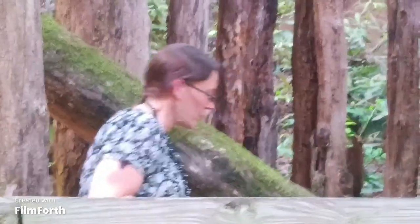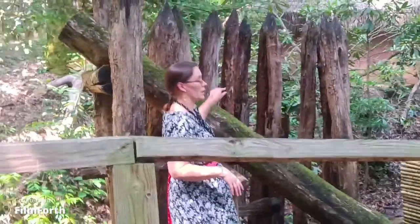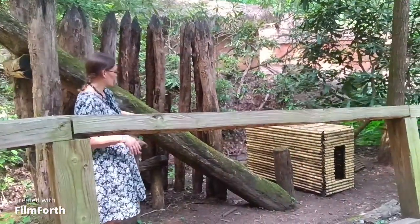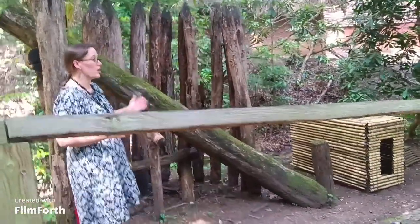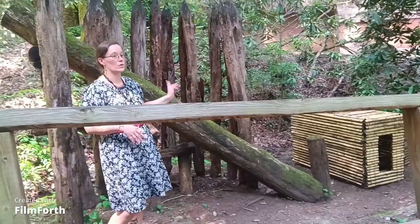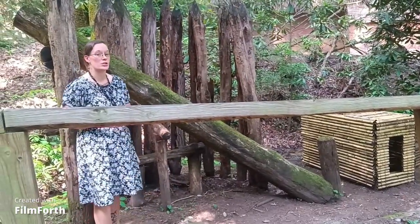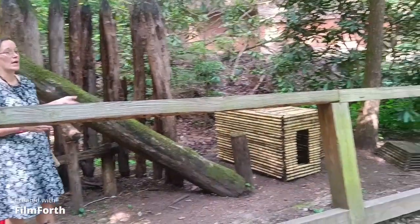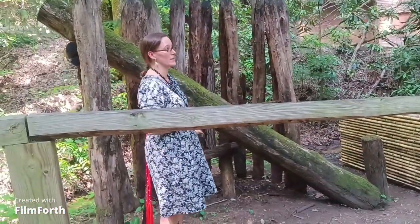This right down here, and there would be a smaller sharpened log that's helping to hold up this big one, but it's also pinning that bait down. And once the bait got on the inside there, you'd start to tug on the bait, and would eventually jerk the small log out from under this, and this big log would fall on top of it. That would either pin the bear or break its back until a hunter could get to it and make that kill for the village. This trap's around half the size of what it would normally be, so this one log would weigh about 900 pounds by itself.